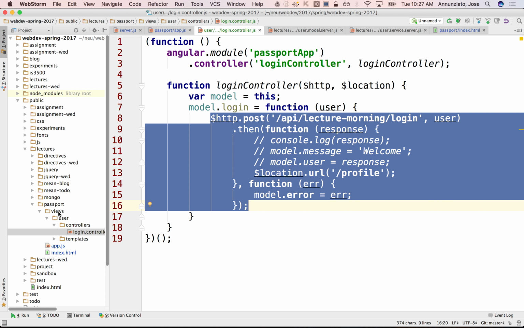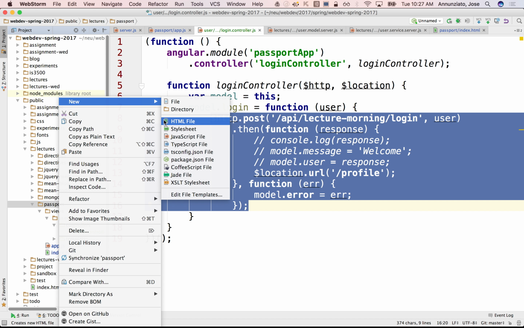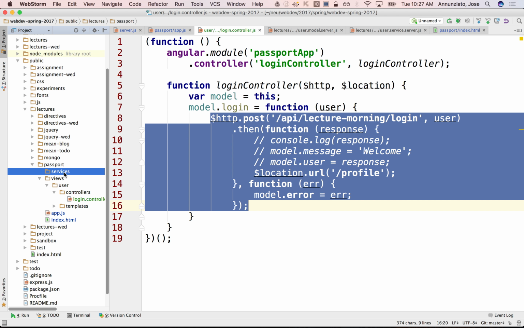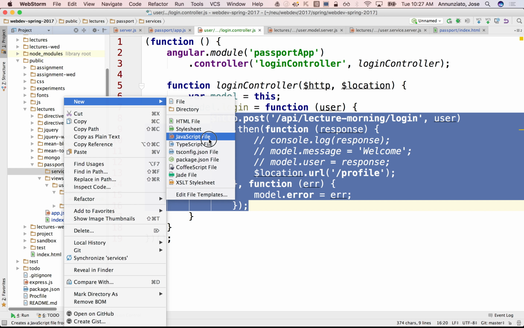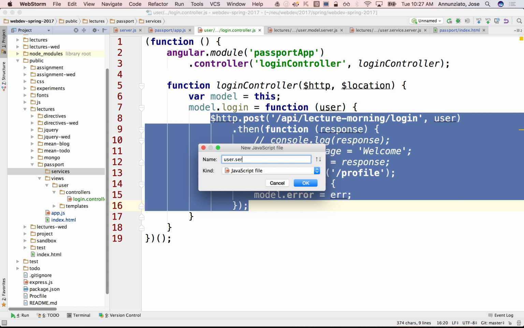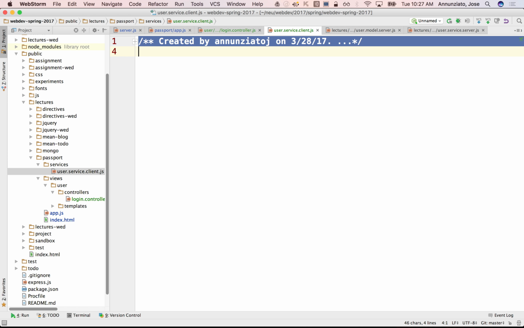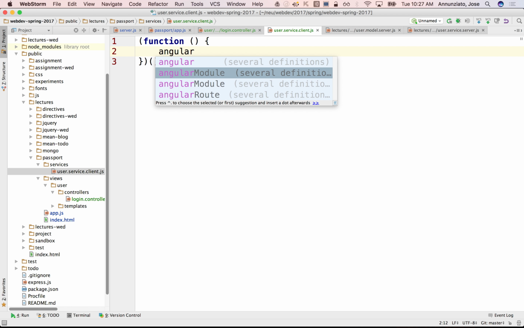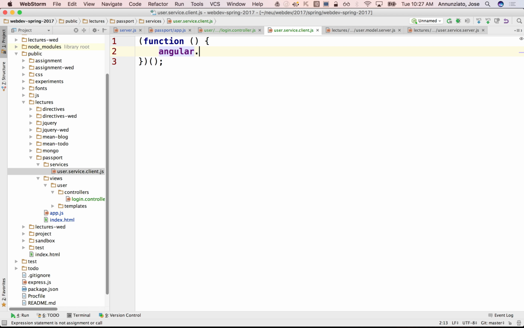Let's create a little service here. So we'll say services. Let's create a user service. So user.service.client.js. And in here, let's do an IIFE. And here we'll say angular.module, and what's the name?